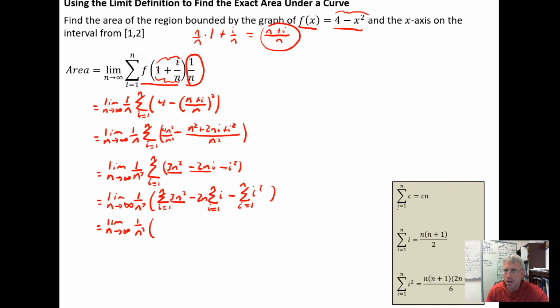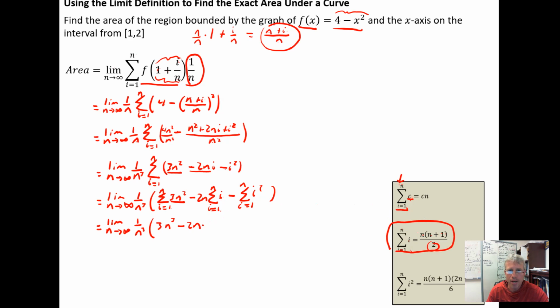So if we have the sum from i equals 1 to n of a constant, we multiply the constant times n. So in this case, it's going to be 3n squared times n, which is 3n cubed, minus 2n times the sum of the i's. But the sum of i from i equals 1 to n is right here. The sum from i equals 1 to n of i is just n times n plus 1 over 2.